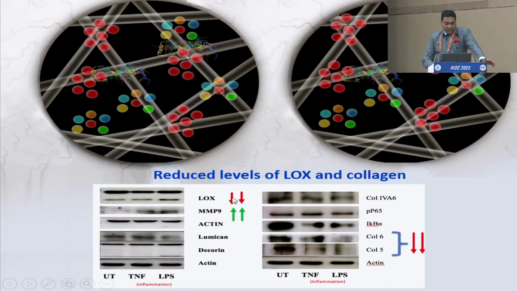And you can see, this is published work, that the higher the level of MMP9, the lower the level of collagen. This completely changes, and it can be reduced by improving LOX. LOX can go up with something as simple as an Ayurvedic formulation like turmeric, but we don't know how much to take, or it can go up by improving your systemic status of vitamin D, or it can go up with just trehalose drops, which I showed you in the past.